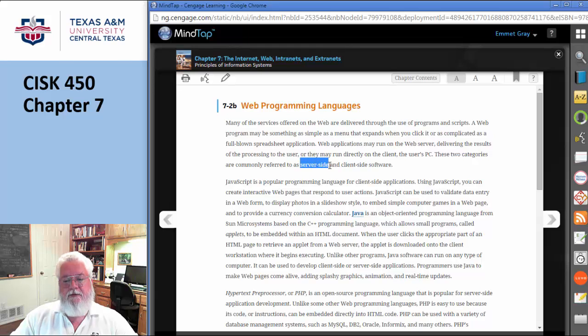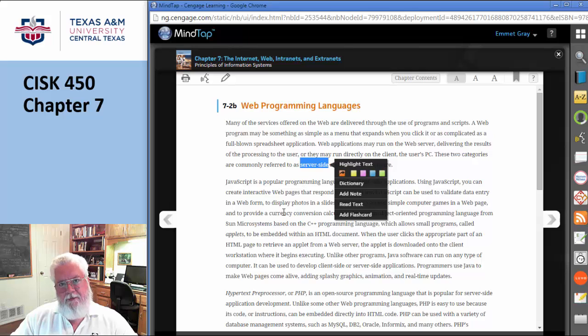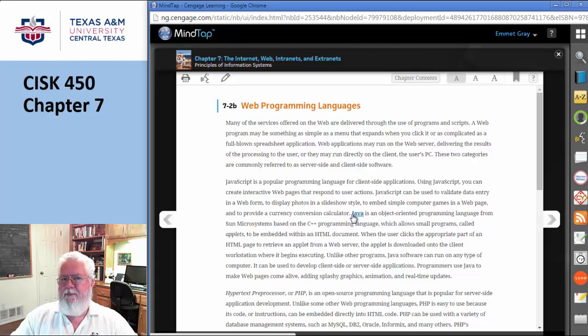Now, when I have Java installed on the server, that does not mean I need Java on the client. When I install PHP on the server, that does not mean I need PHP installed on the client. In fact, there is no client version of PHP. The thing that confuses it is Java, because Java exists in both worlds. It exists both on the server and on the client, and that's a little confusing. Most of the time, that is not the case. So what is available? On the server would typically be Java and PHP and those kinds of things.